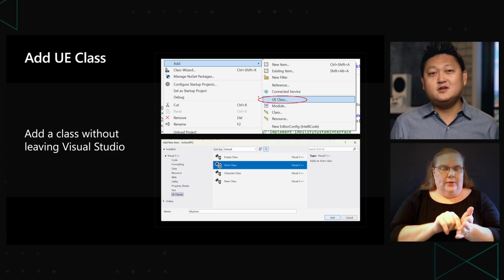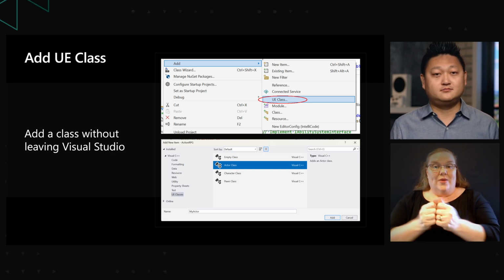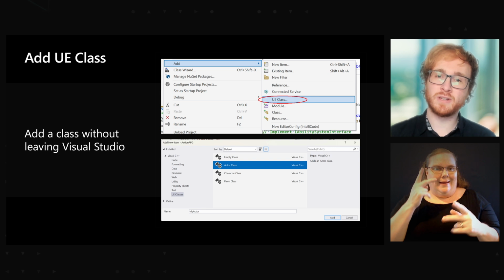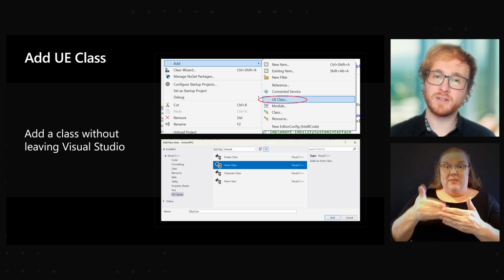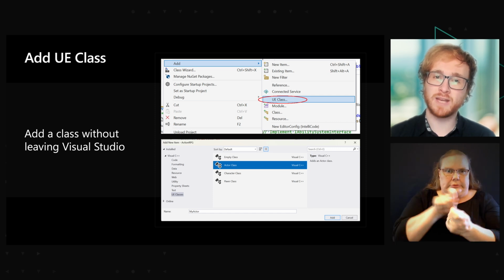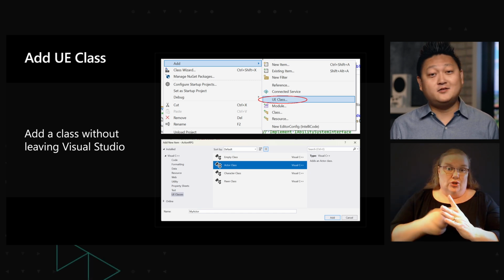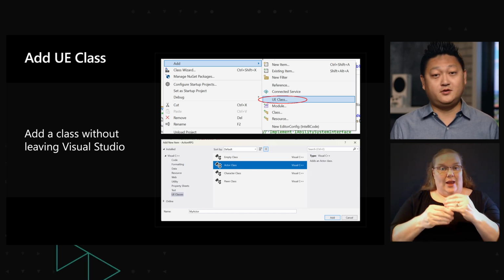Another request we've heard was the need to add Unreal Engine classes without the Unreal Editor. Yes, previously if you wanted to create a new class, you had to go through the Unreal Editor, which can take a while to open, or you had to go through the tedious process of creating a blank header and source file to start from scratch. Now, you can add an Unreal class without leaving Visual Studio.